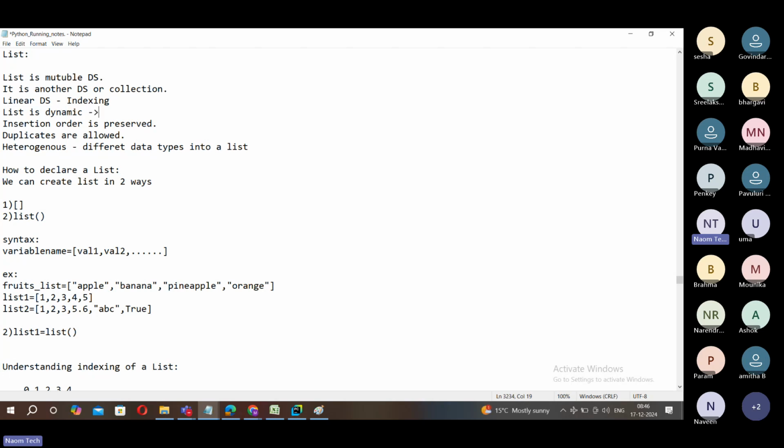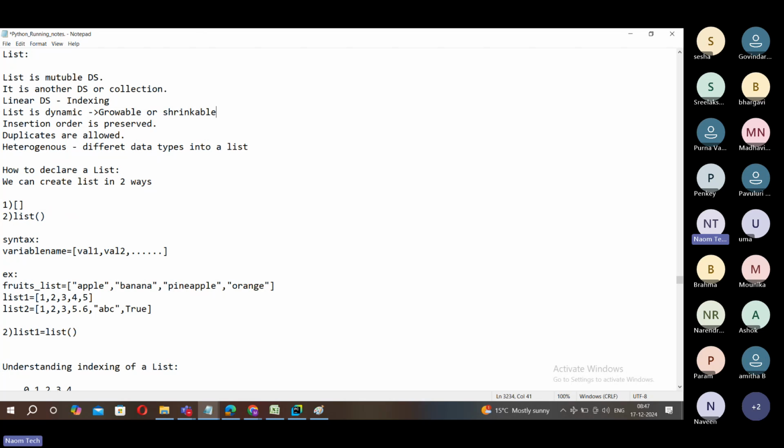Whenever we say something is dynamic, it is growable or shrinkable. What do you mean by growable? It automatically increases size. So when you add elements, it increases. When you remove elements, it decreases. That is what growable or shrinkable is.